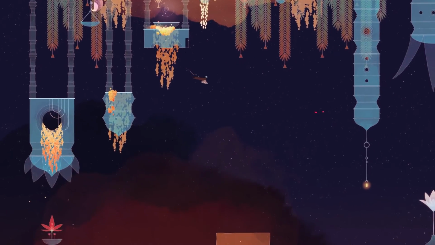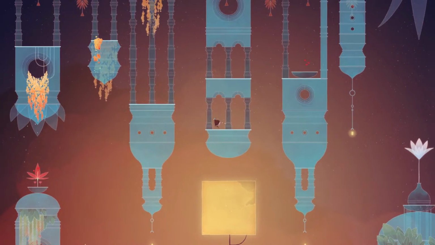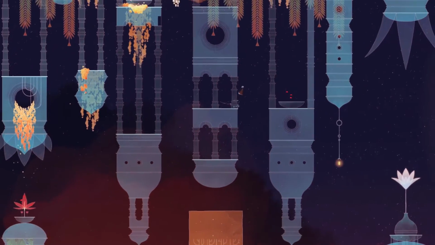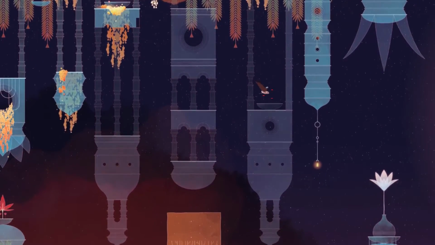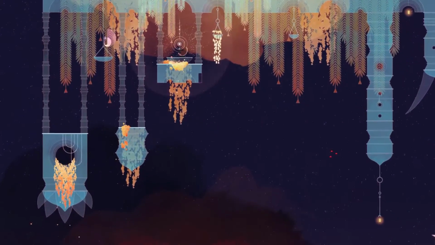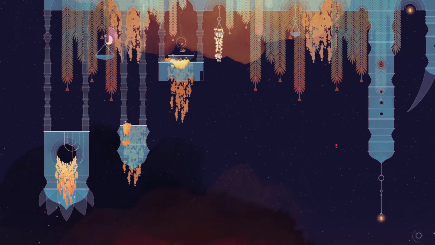Now make sure you fly towards the tree. It will make some platforms appear. And then you just need to quickly get over to the birds, fly your way up, and then jump over to get your fourth memento of chapter 5.